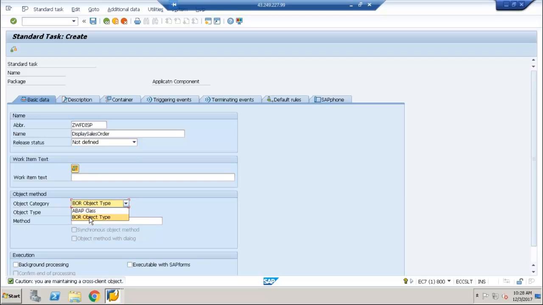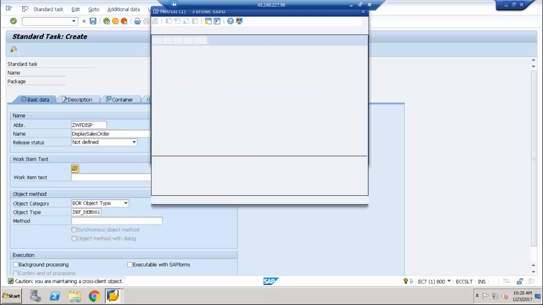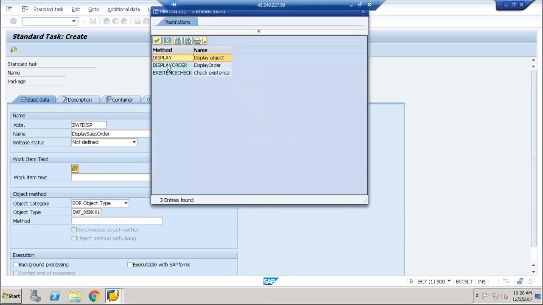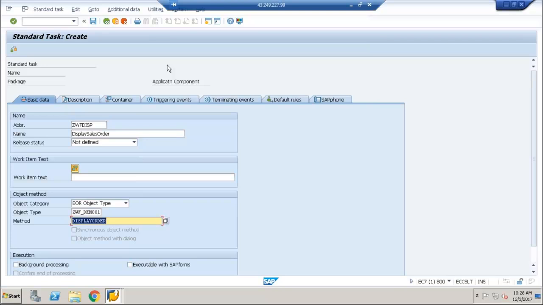But here I'm taking a BOR object type, ZWF. This is the business object I have used, and if you go to F4, I have to call display order.